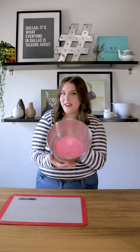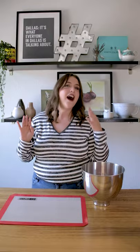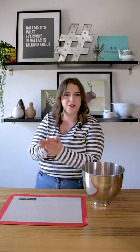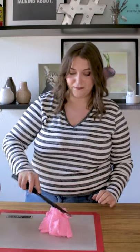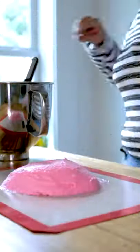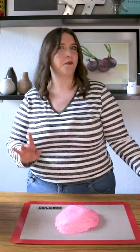Now that I have my very pink batter ready to go, I'm going to turn it over onto my third and final essential that I think everyone needs in their kitchen. This is a nonstick silicone baking mat — it will make sure anything you put on it is nonstick. I use it for sticky sauces and for baking because I know I'm not gonna end up with a cookie that's all crunchy on the bottom. I'm just gonna toss this on — I'm so obsessed with this color! Now that I have it on the mat, I'm going to shape it into a bit of a cake shape, a dome ball, and then stick it on a baking sheet and pop it in a 350-degree oven for 25 minutes. We'll be right back with the finished product!